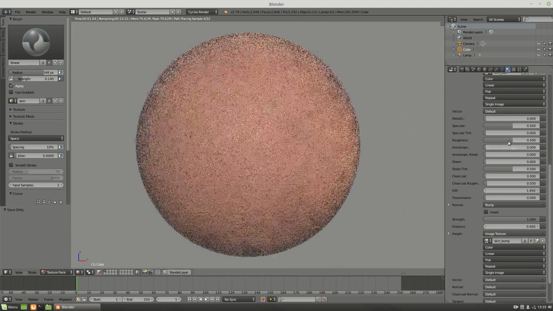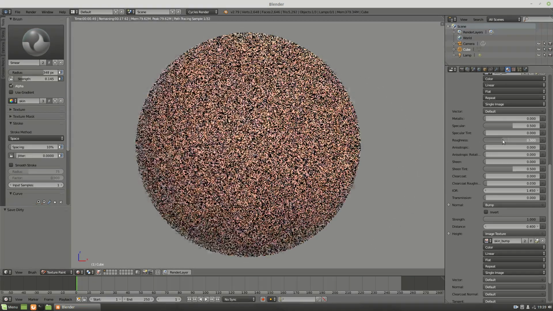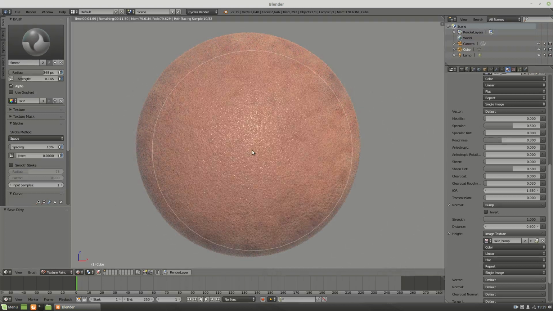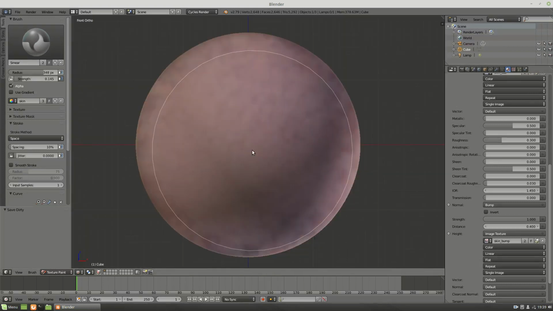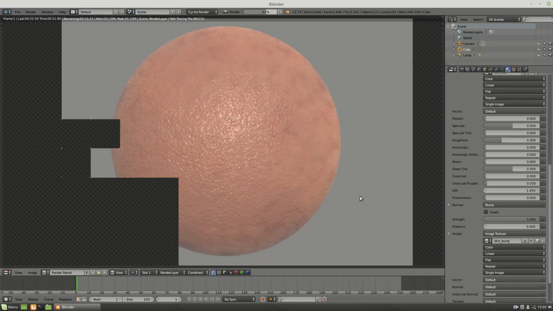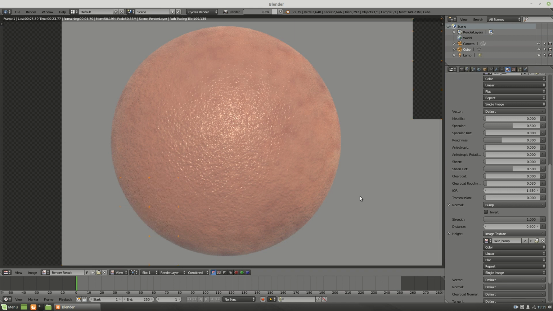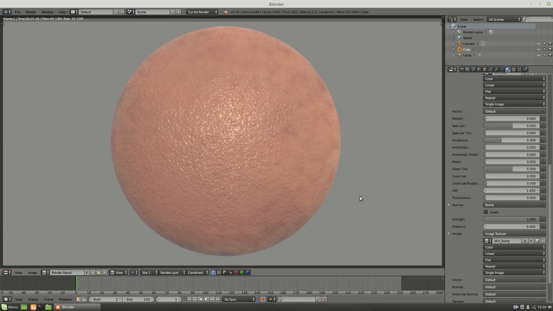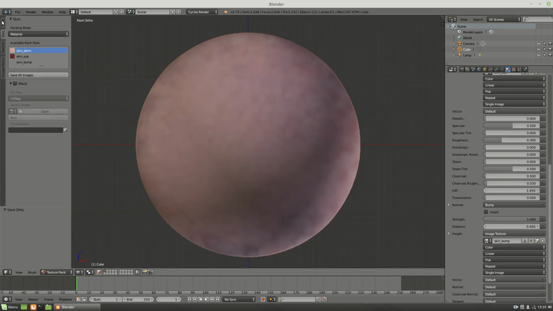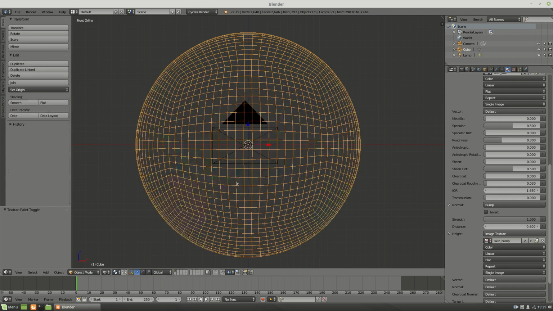Gonna decrease the roughness, 0.3. Save all images. Go back to object mode.